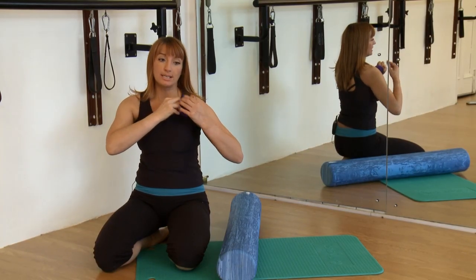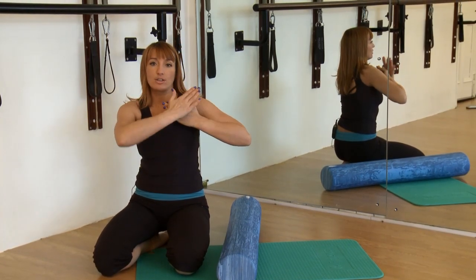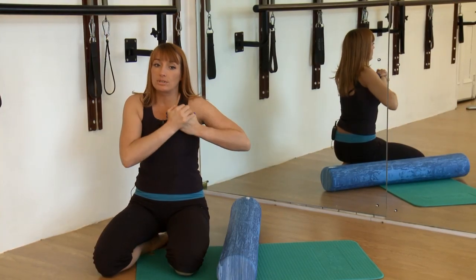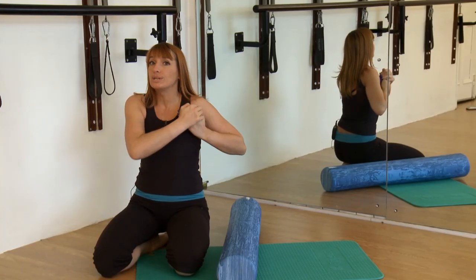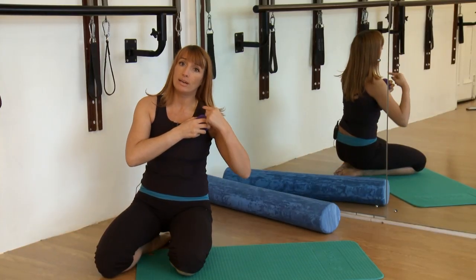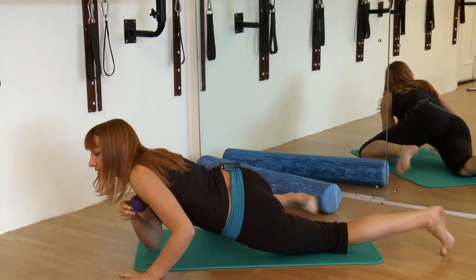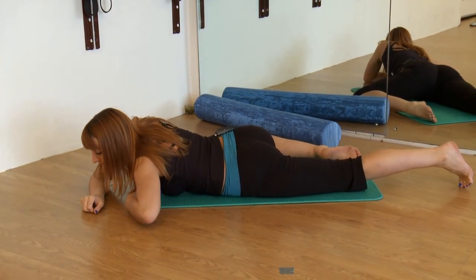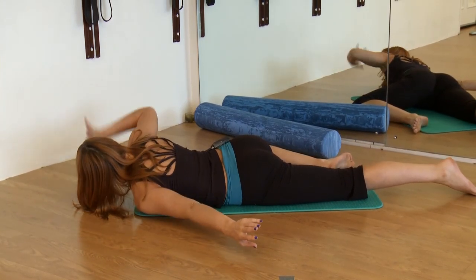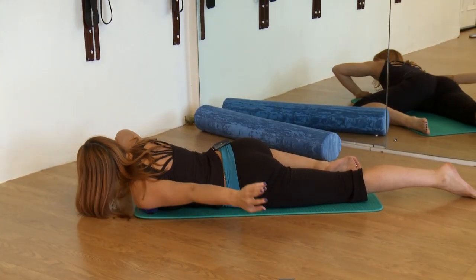You can either sit upright, place one hand and press it inwards. If you want more pressure, take the other hand and push the ball into the skin. And you can again just stay here, or you can roll it around. And as you roll it around, breathe and get into that area. If that's a little bit too much effort, you can do it lying face down on the floor. So you would lie face down and just keep the ball in place and bring your arm down by your side. Turn your head away and just kind of use this arm to maneuver you so that you're rolling the ball around.